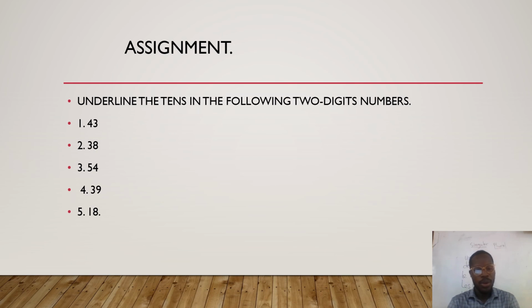Thank you for sitting down attentively to listen to this. So as I told you, this one will be an assignment. It will be on 2 different pages. You copy this, you write them in your notebooks correctly and nicely, then you underline the tens in the 2-digit numbers. After that, you draw a place value chart for each of them.